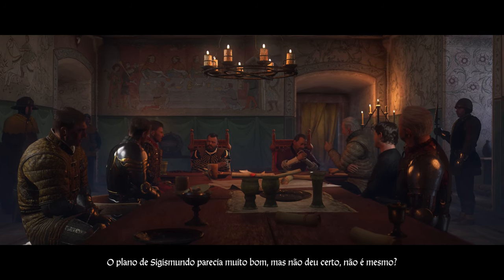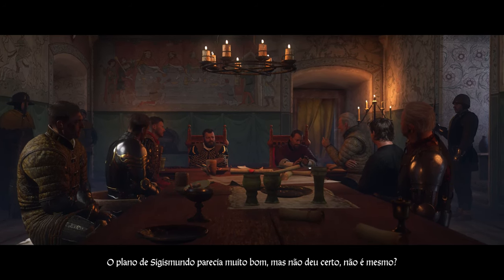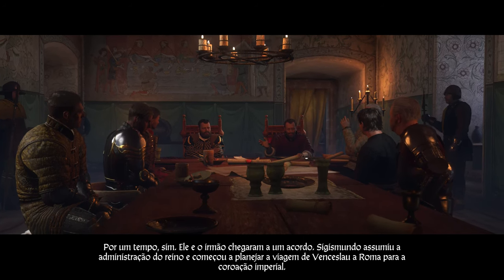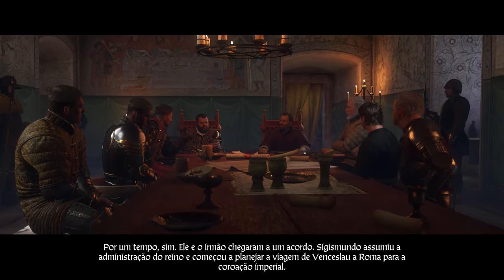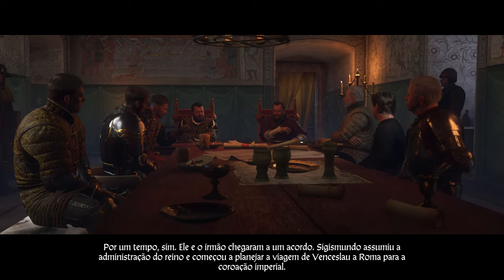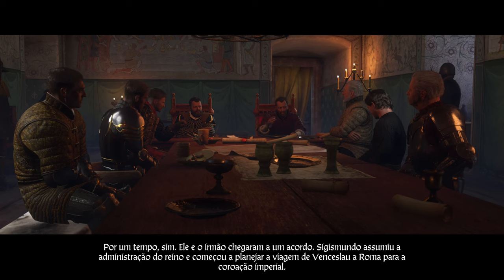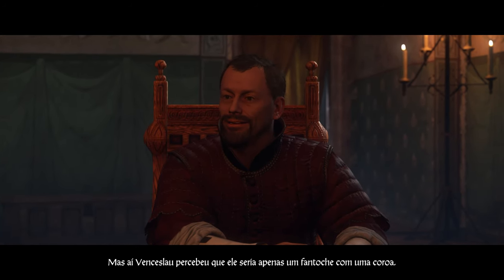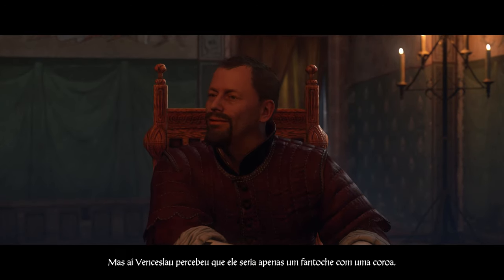Sigismund's plan seemed sound enough, but it didn't quite work out, did it? It worked for a while. He and his brother reached an agreement. Sigismund took over administration of the kingdom and began planning Wenceslaus' journey to Rome for the imperial coronation. But then Wenceslaus realized he would just be a puppet with a crown.